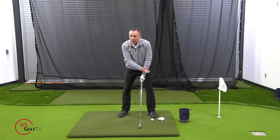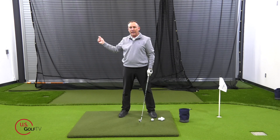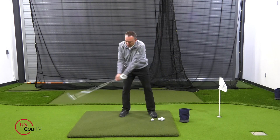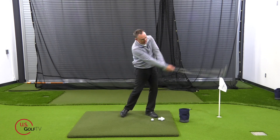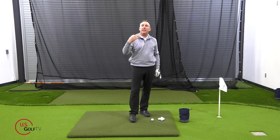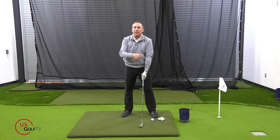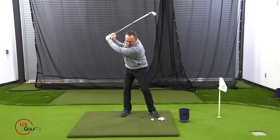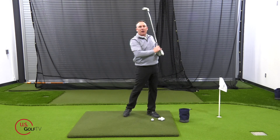40% on the trail. So I'm going to swing the club to the right as a right-handed golfer, and as I do that I'm going to say to myself 'right,' and then as I swing the club to the left I'm going to say 'left.' So it looks something like this: right, left, right, left, right, left. The key to doing this drill is that when the club starts swinging it has to stay in continuous motion, because when it's in continuous motion the body speed and the arm speed are going to start to match and work together.